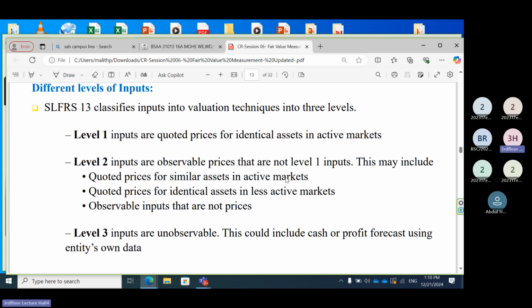Here we don't have an active market for land, buildings and vehicles. We have just a market, not an active market. We don't have a quoted price for that vehicle, that building, that land. But for a share, for that share number, we have a price. You can go to the stock exchange website and get the price identical for that asset. That's called quoted price. So once you are doing fair valuation, only then can you use level 1.